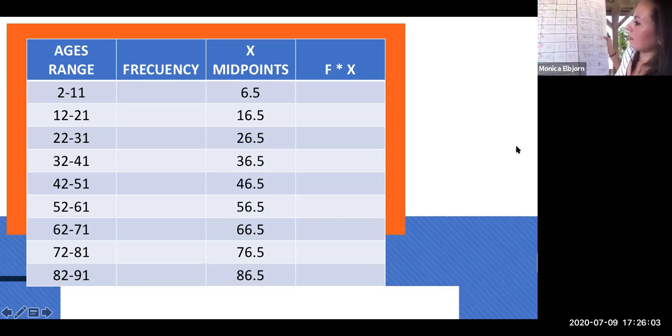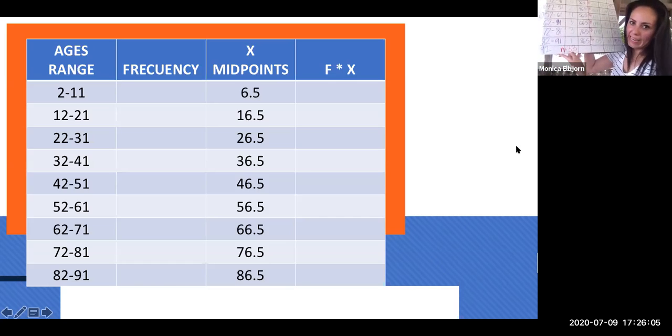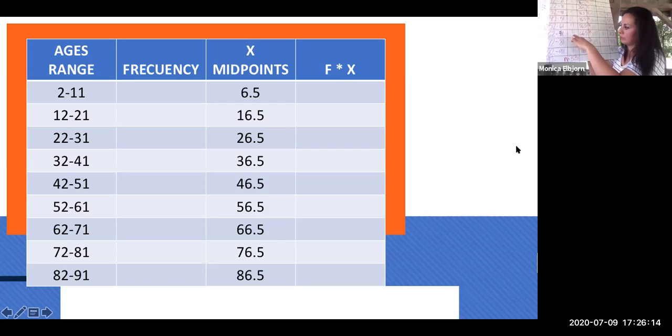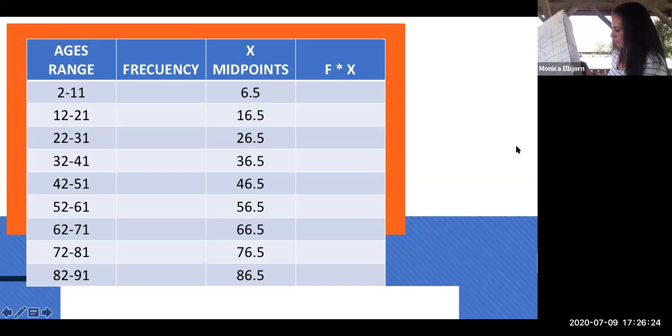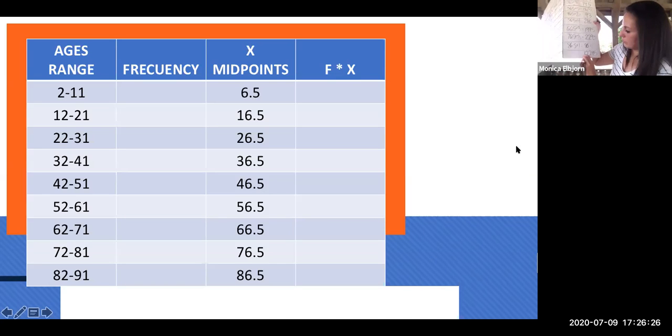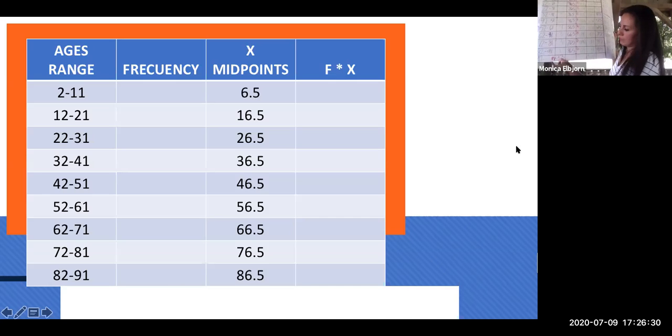And then we have our N, which our little letter N was 33. That's how many data points we have, or that's like our frequency: 3, 6, 10, 13, 18, 21, 26, 33. So our N is 33. So now that we got our 1,224.5, we're gonna divide it by 33.